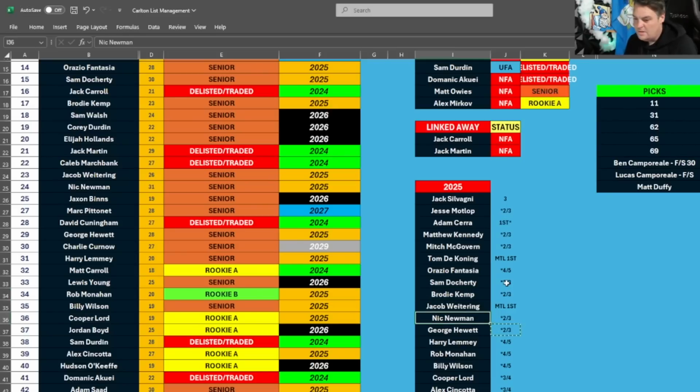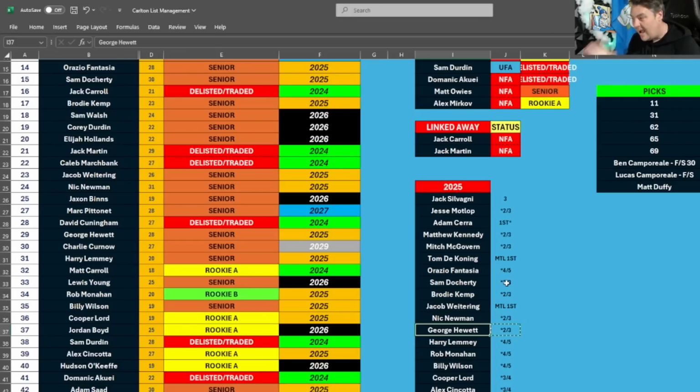Nick Newman, if I get a 2nd, I'm probably doing it because it's the most common position that people can play early doors. Cowan's shown signs, Sard's there, there's still majority. Again, though, your depth is weak after that if you do lose him. So he's probably required, not just from his skill, but also the fact he's incredibly good. He makes the depth bigger. George Hewitt, this is an argument. Cooper Lord could come in.